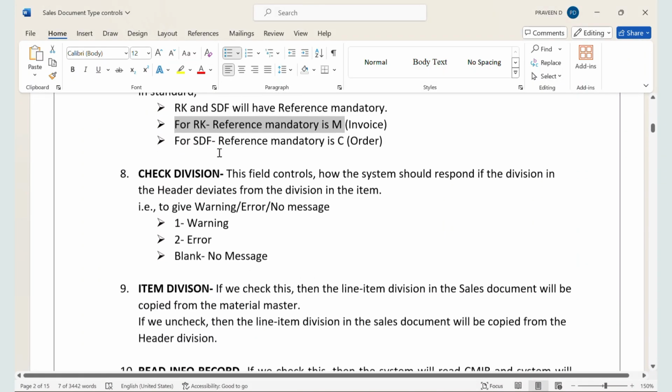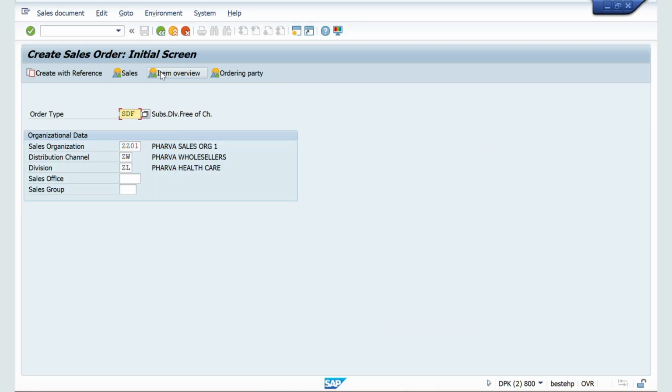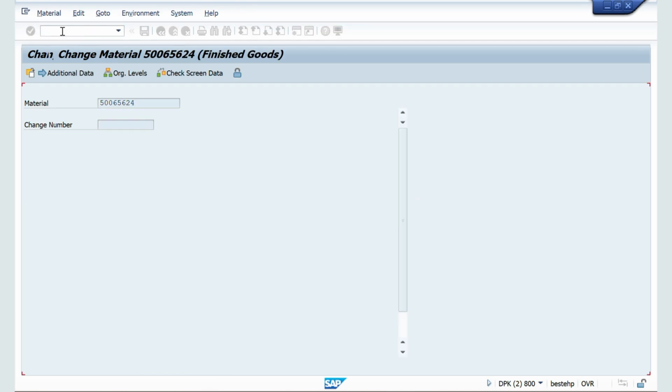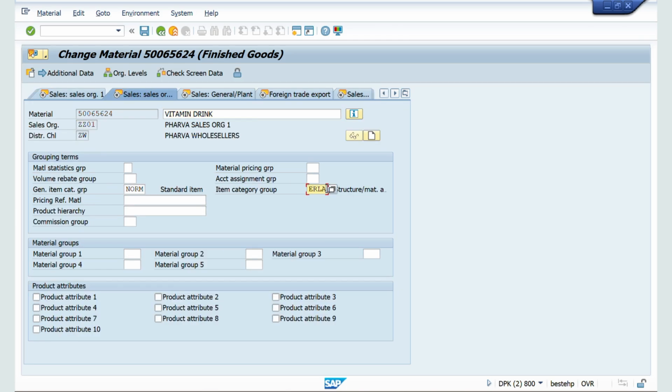The next field is check division. This field controls how the system should respond if the division in the header deviates from the division in the line item. So whether the system should give a warning message, error message, or no message. For example, first I'll go to Material Master, /n MM02, click enter, go to the sales org tab and change this error to NORM.